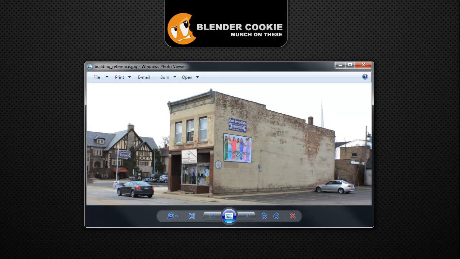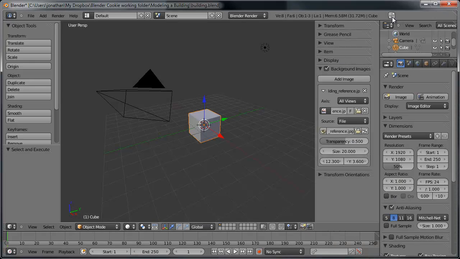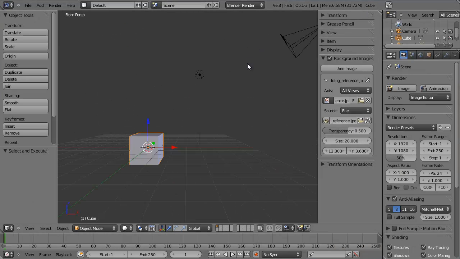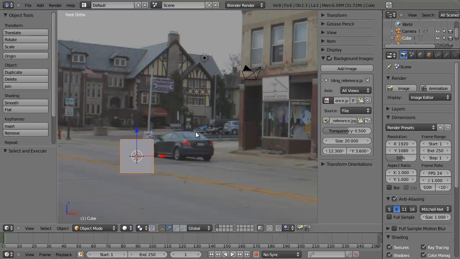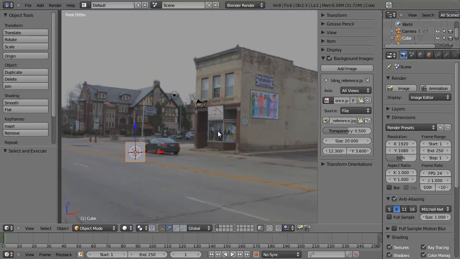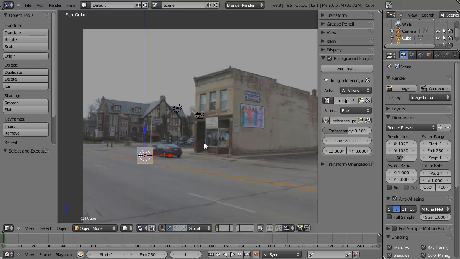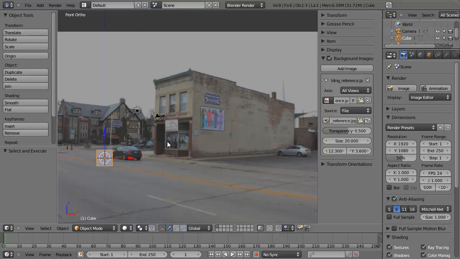So, going over to Blender, what you can see that I have is just the default scene, but if we hit 1 to go into front view and then 5 to switch out of perspective mode, you'll notice that I've already loaded the reference in. Now, something different than if we had a front and side view of this, is I've set it off to the side a little bit such that it's very easy to quickly glance at it and see what I'm working for, rather than using it as basically a tracing reference.